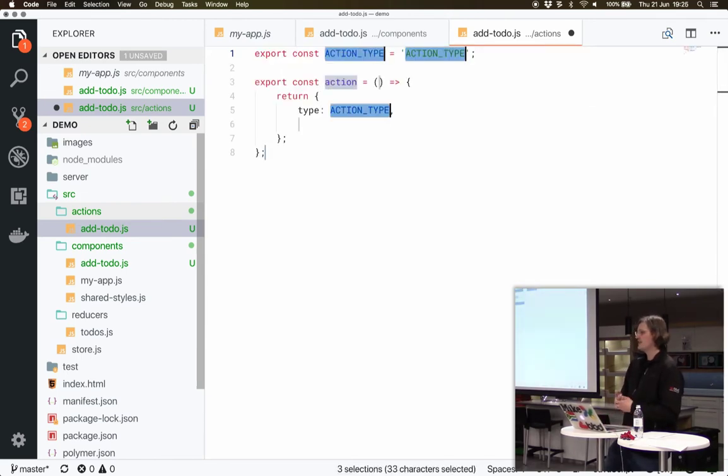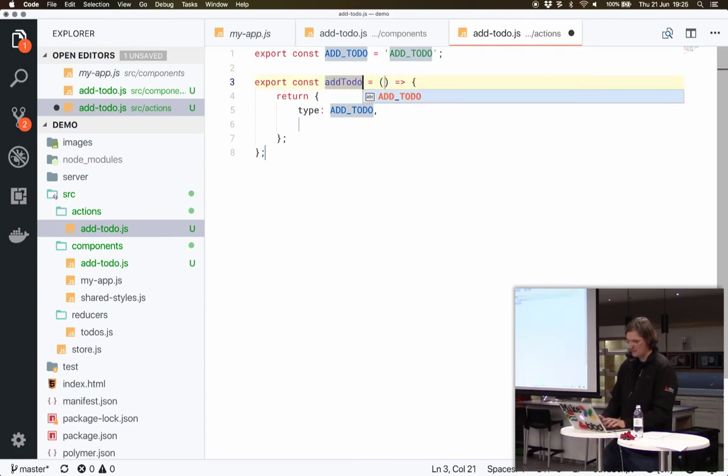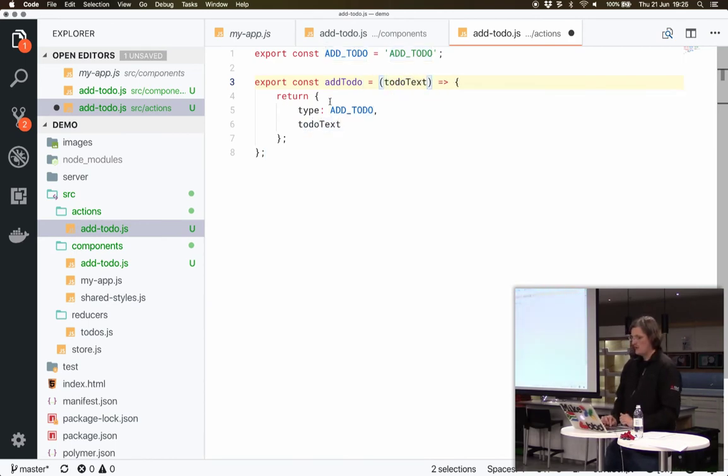So the first thing is that I need a constant variable that's going to be my key that I'm going to use elsewhere, and that's going to be AddToDo. I'm going to export a creator function, which is going to be AddToDo, and then the last thing I'm going to do is pass in ToDo text, I believe it is. And we're just going to create a new anonymous object, and this is going to set ToDo text colon ToDo text as a property on that thing. Okay. Stop if you have questions.